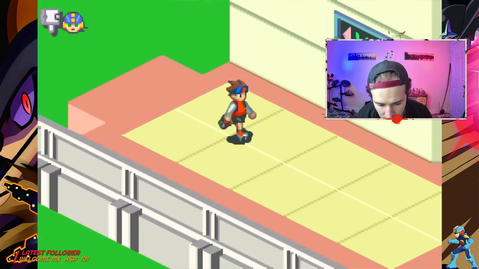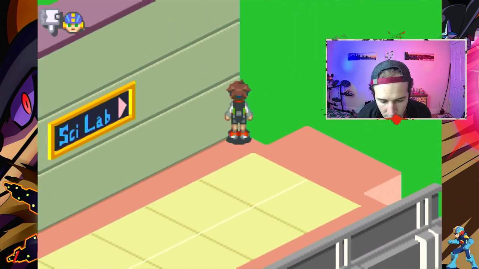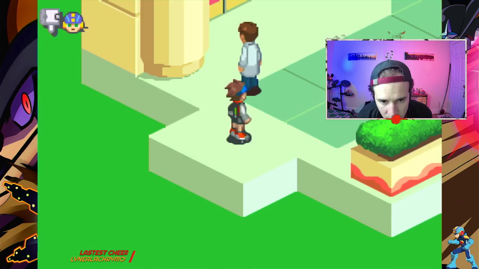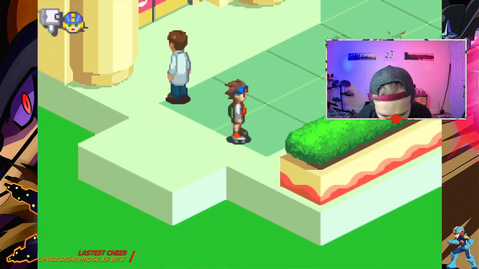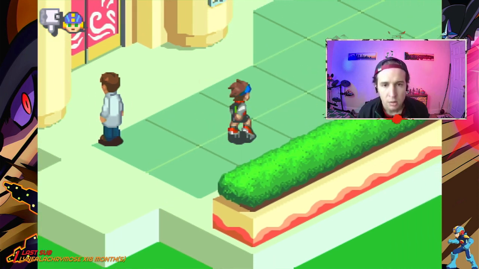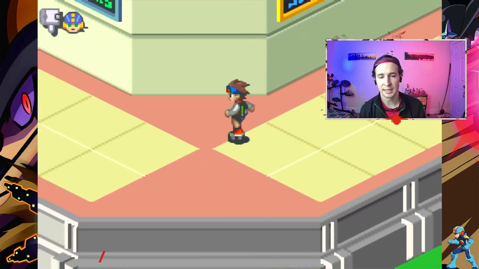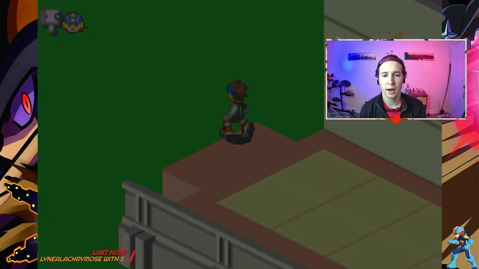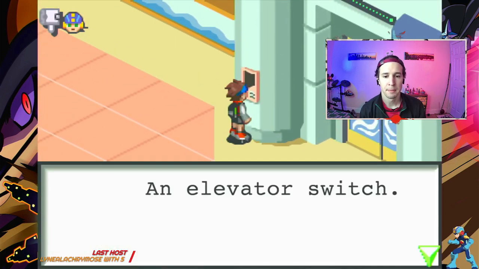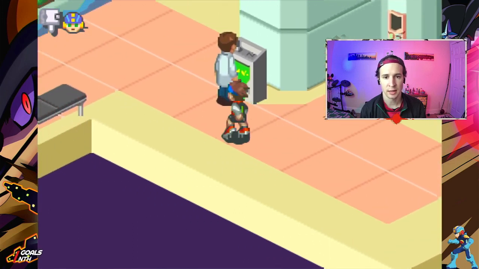Uh-oh. Oh, it's the lockers. And the lockers are where? Oh, I guess the lockers are downstairs. Let's go down there. Yeah, see, how was I supposed to know? I knew I was supposed to hide, but I assumed maybe I should hide in Dad's office, right? Because it's Dad's office.